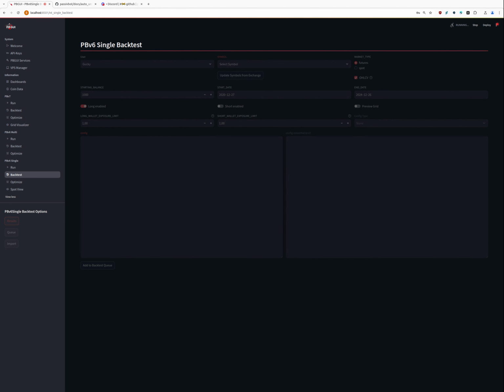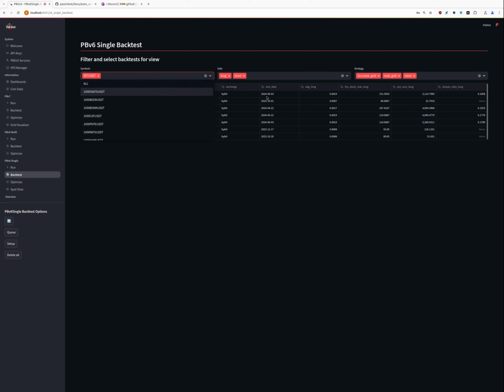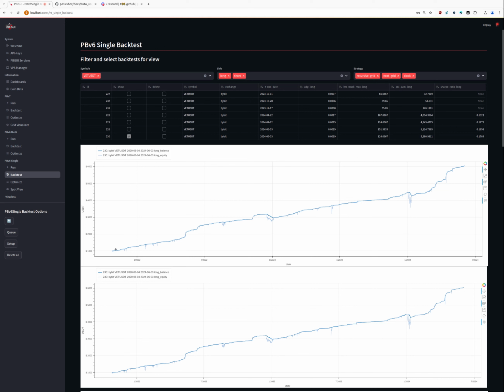If not, we can run one single backtest, and then we can compare the results, but maybe I already have run one fetch. Yes, I have some older ones. The latest I have is half a year old, so this is not really comparable. This is a little bit too old. Here we have only 6,000, and this is run on Bybit, so we do not have the same history. So let's do a new backtest.